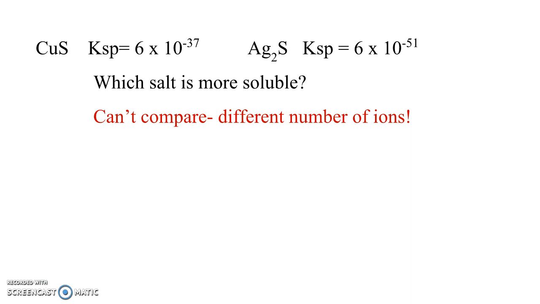If I wanted to compare them, I would have to do the actual math. So the copper sulfide would be an S squared situation because you have a 1-to-1, while the silver sulfide would be a 4S cubed, and I would actually have to calculate the S's to see which one is a bigger value. So that gives you at least a beginning introduction to Ksp to help you out with the lab, but we will also be discussing this later in Chapter 17.